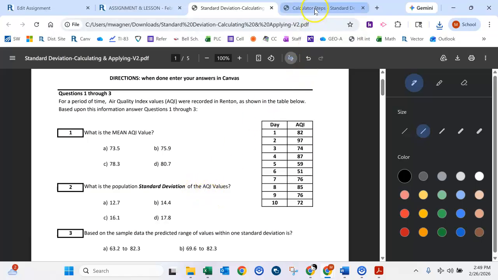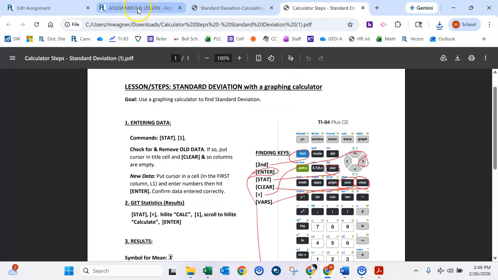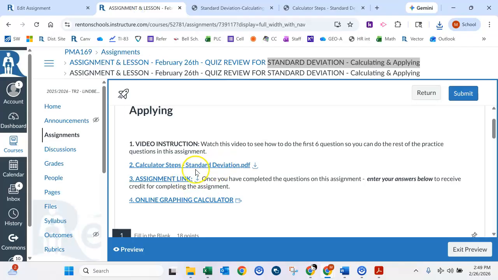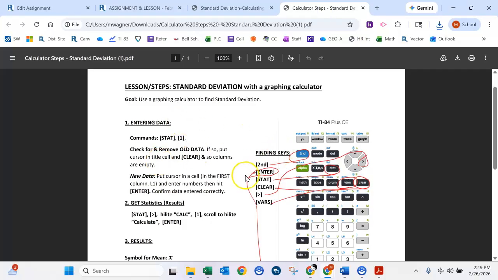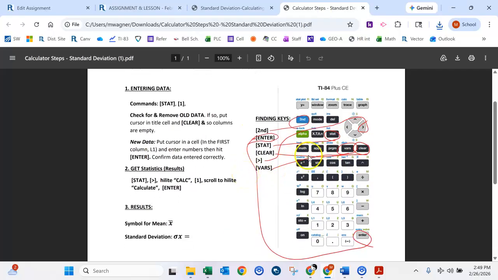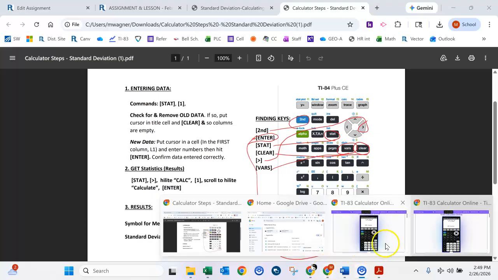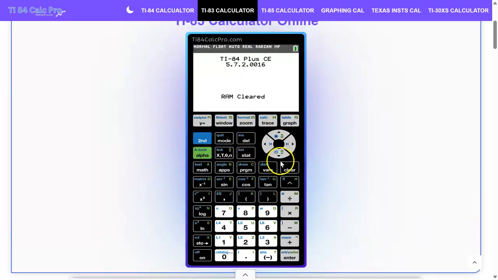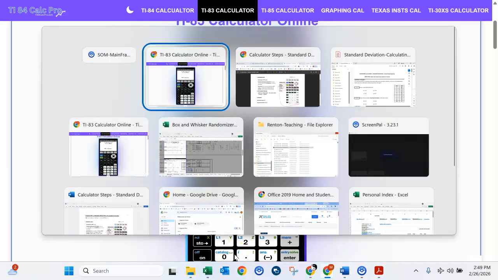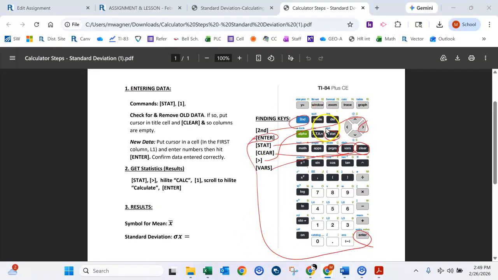So the first thing we want to do is click on this calculator steps. Again, if you haven't opened it up, it's right here. In the calculator steps, we have the various steps. What I've done is, when you look at the calculator, either here or on the online one if you open that one up, the various buttons here correspond to the steps over here. So you can refer to that as we're going through it.